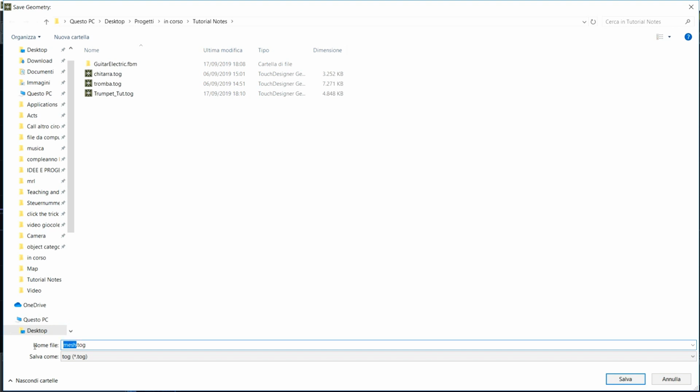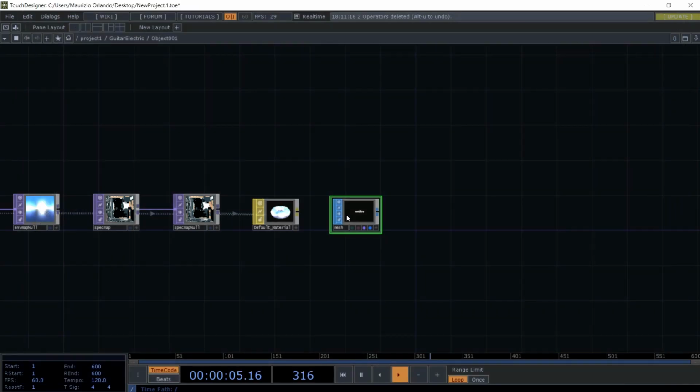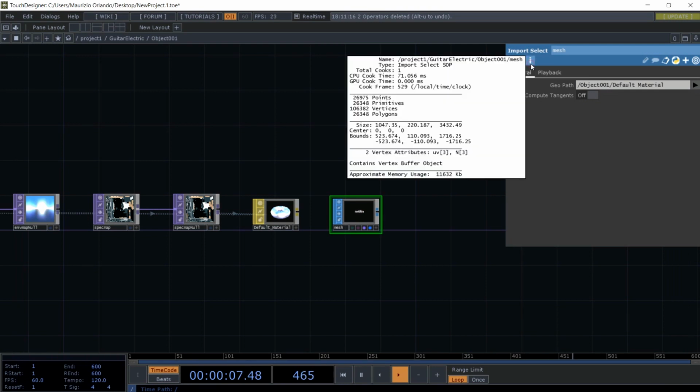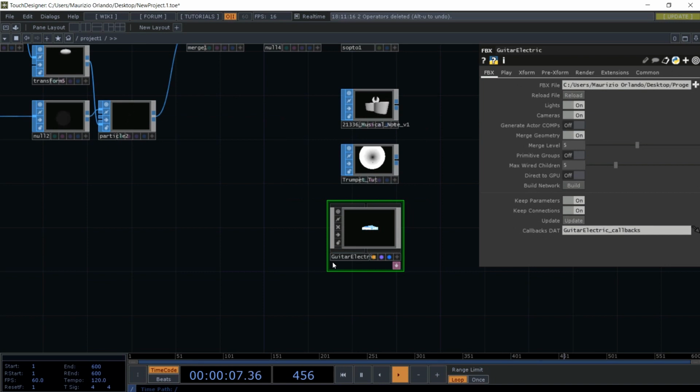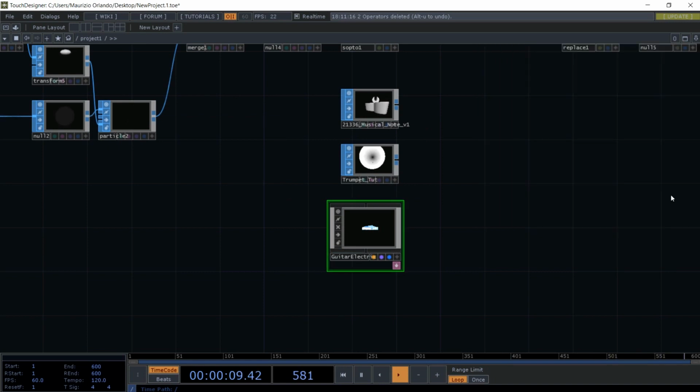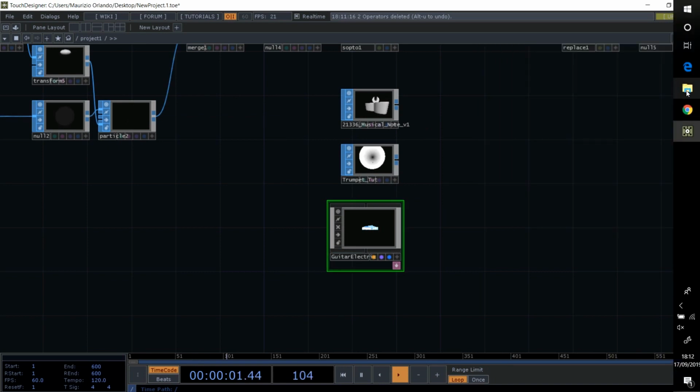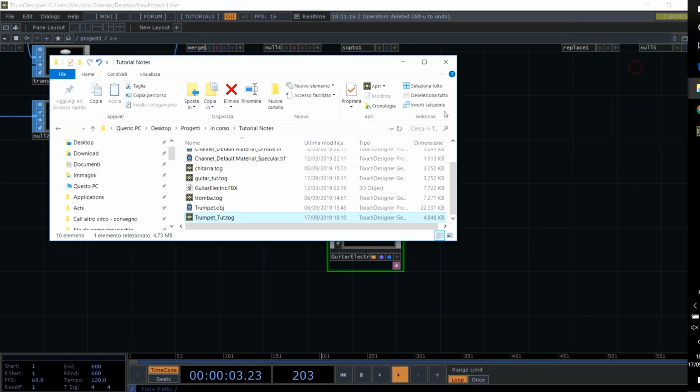I don't need the FBX, I just want the guitar. I save it. The information was good for this guitar, it's under 30,000 points. So now I come back, and I go and grab my folder, also my guitar.